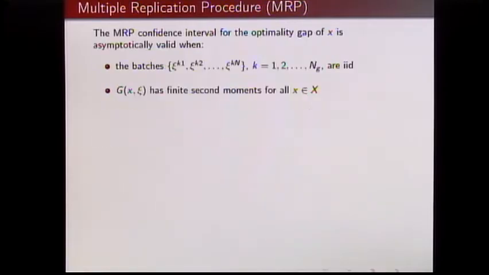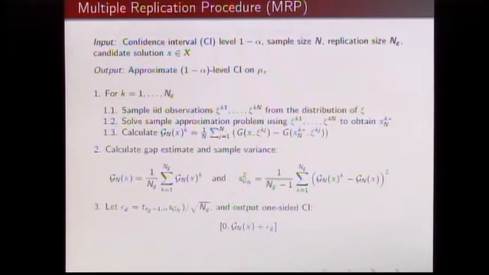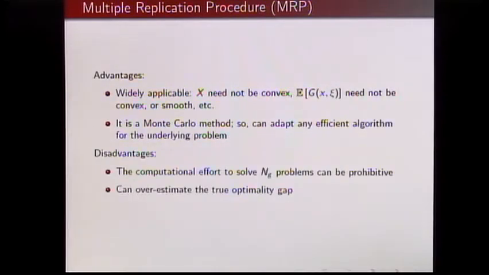Why? It's by the definition, right? One gap estimator is a regular sample estimator, plus I optimize this, okay? All right. So I need to solve SAA for each one of these. So of course, why do I need to solve 30 of them, right? That's one computational burden. And then, as I've already discussed, it can overestimate the true optimality gap because of the bias. For some problems, this could be an issue.